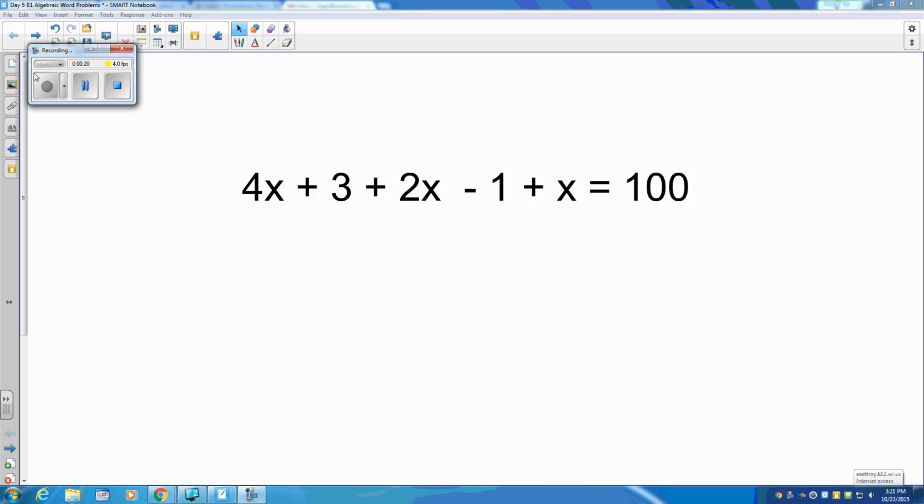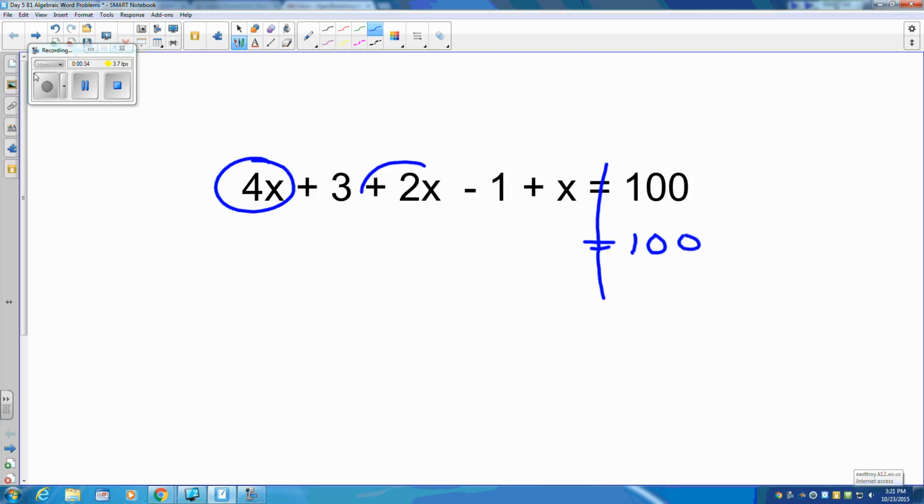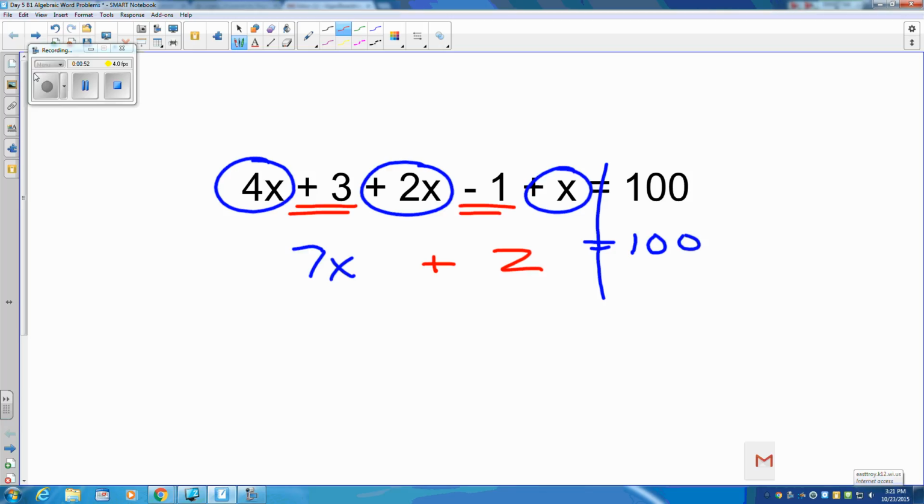All right, hopefully you've had the opportunity to try this problem. If we look at our equation, we have a bunch of stuff on the left side and hardly anything on the right side, just the 100. So we're going to keep that. We're going to look at combining terms, simplifying by looking for terms with the variables. I have three terms with variables, 4, 2, and 1. If I add those together, that would total 7 x's. If we look at our constants, we have a plus 3 and a minus 1, which if I combine those two terms is a positive 2.